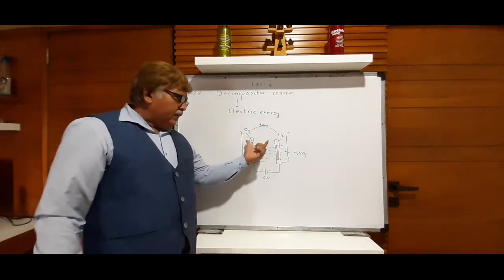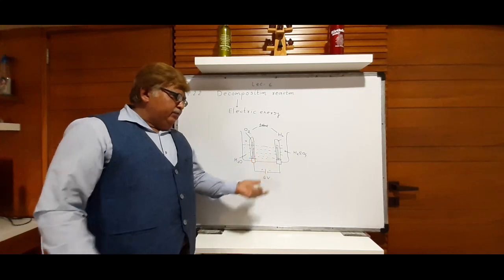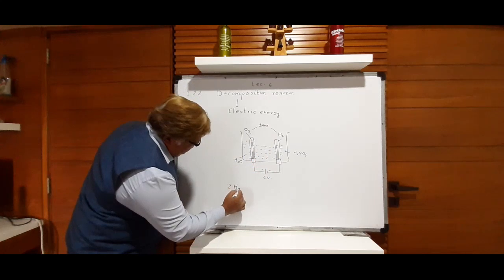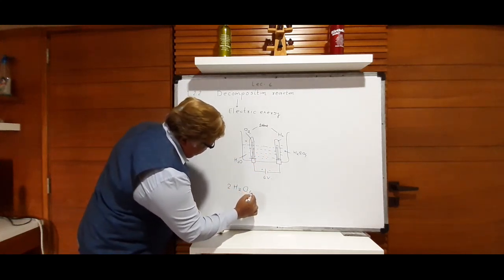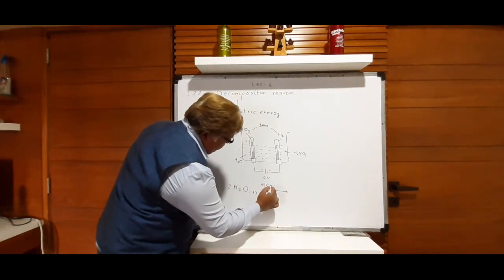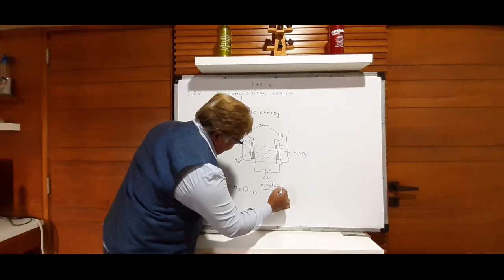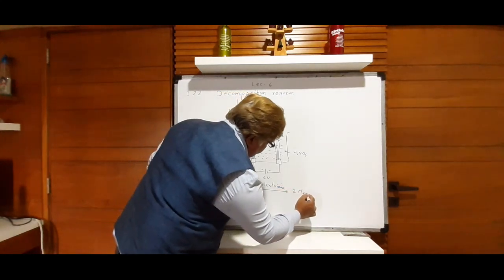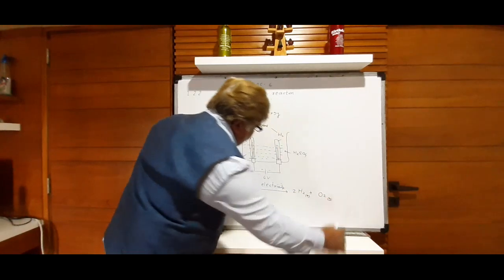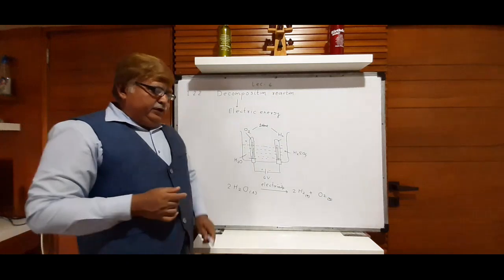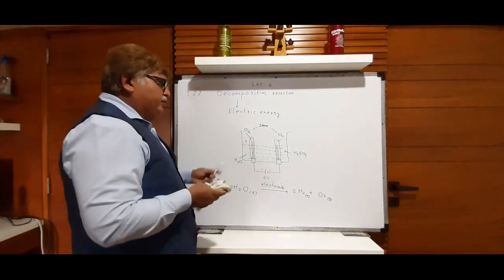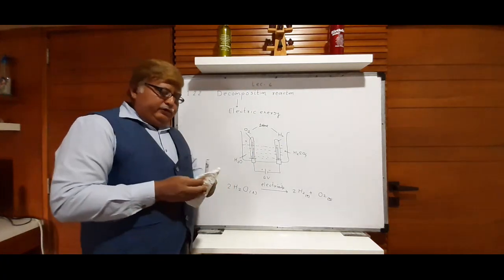So here, water is decomposed into hydrogen and oxygen. I may write in the form of an equation, directly a balanced equation. Water, when electric current is passed through water, it decomposes into hydrogen and oxygen gas. So this is an example of electric decomposition reaction. Means decomposition reaction can take place with the help of electricity also.